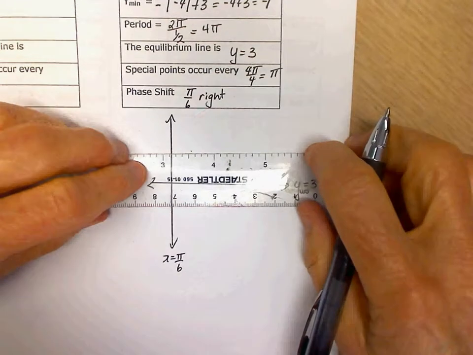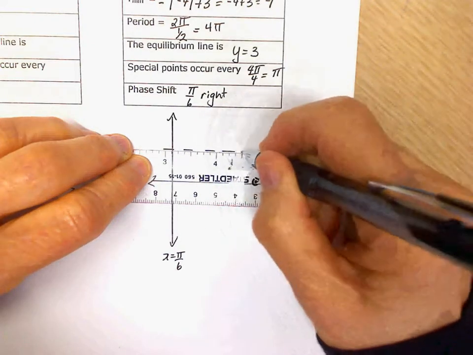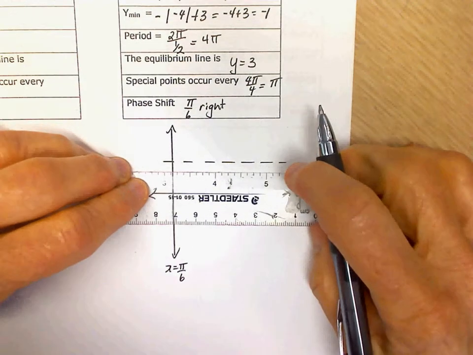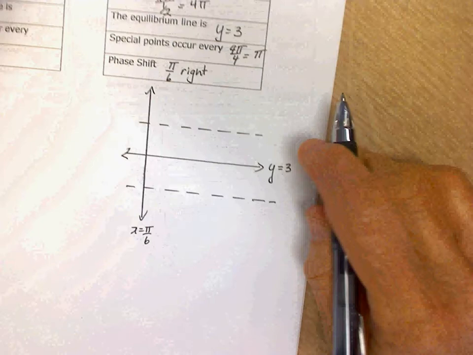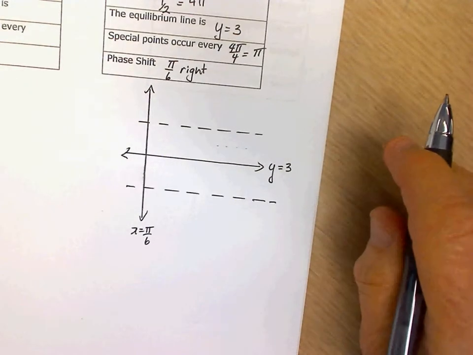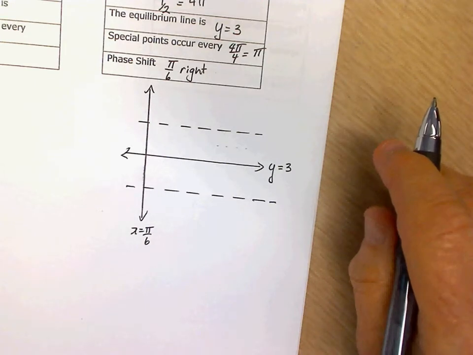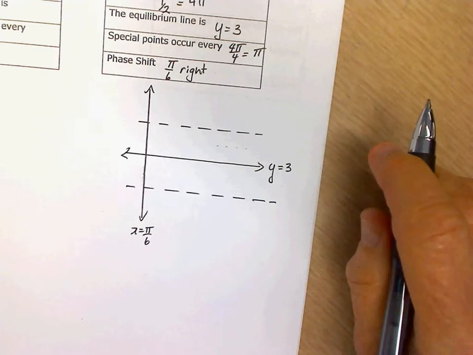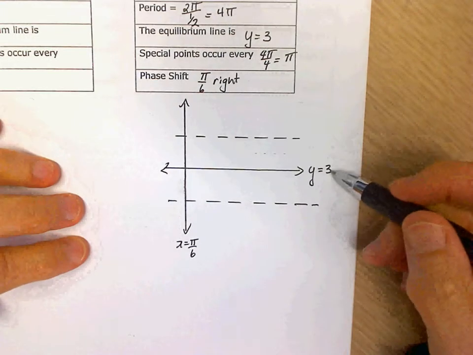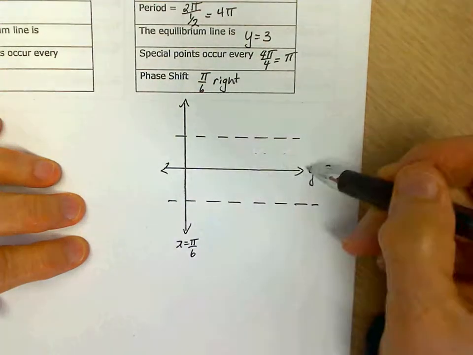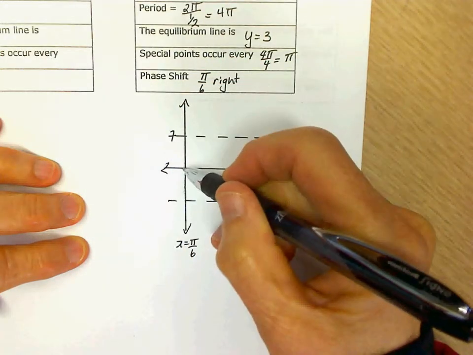So let's just draw in some grid lines to help us draw. Yep. It's the easiest. Otherwise you're stretching and compressing all these shapes. Okay, we know the amplitude is 4, so this is going to be 3. If this is 3, we add 4, that becomes 7. If this is 3, we subtract 4, that becomes minus 1.